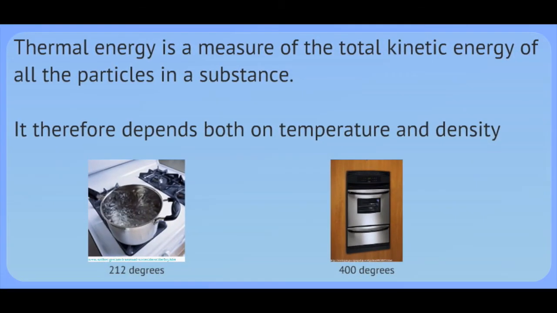So the thermal energy is a measure of the total energy. Therefore, it depends both on the temperature, the average kinetic energy of the particles, plus their density. One example is if you've ever baked cookies, you'll have your oven at 350 or 400 degrees. And you can put your hand in the oven without burning it, even though the oven's at 400 degrees, as long as you don't touch any of the metal parts of the oven. But you wouldn't put your hand in a boiling pot of water, which is not nearly as hot. It's only 212 degrees. So what is the difference? Well, the boiling pot of water has more thermal energy because it has a higher density of particles, even though each particle has less kinetic energy. The oven has a lot of kinetic energy in each particle, but there aren't enough of those particles to contain a lot of thermal energy.